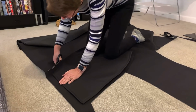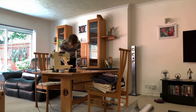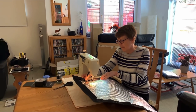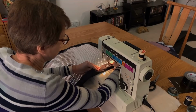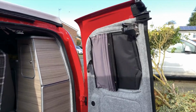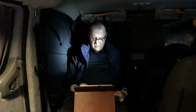And that is why we went away from using the supplied curtain, purely because of our wild camping needs, especially when we're stealth camping, where it's important not to show any light at all from inside the van. So we made some blinds for ourselves. We just got some insulating, reflective type material, cut out the shapes of the windows, and then covered them in material that was waterproof on one side, and totally black, so it was totally blackout.